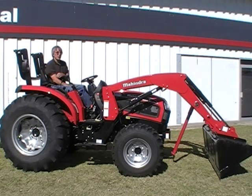So now what I'm going to do is get the bucket and the parking stand to set firmly on the ground. Then I'm going to retract the lift cylinders and then roll back the bucket. As I roll back the bucket, the loader will actually lift off of the brackets.